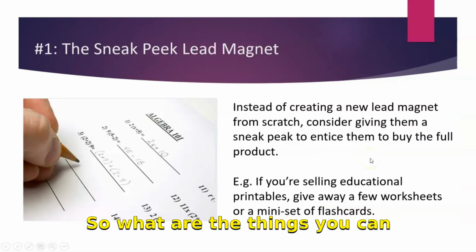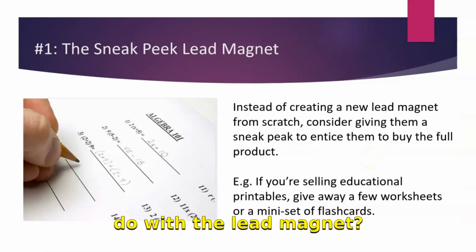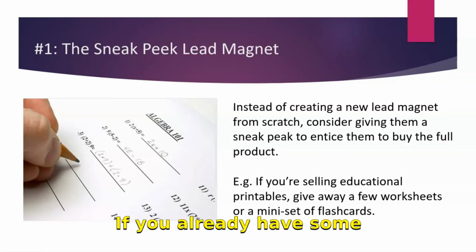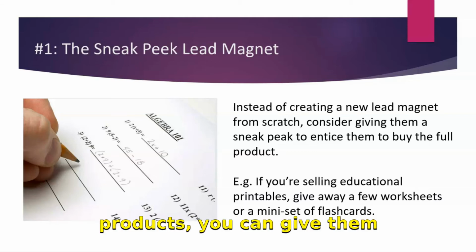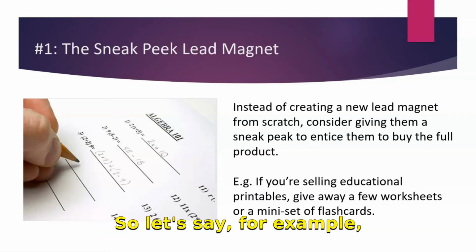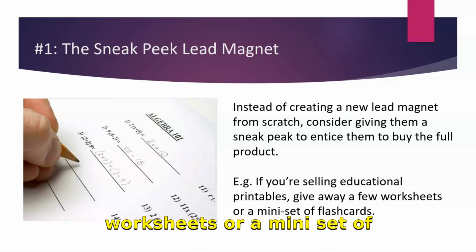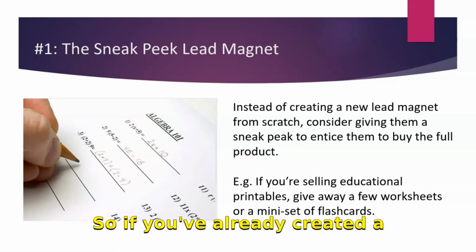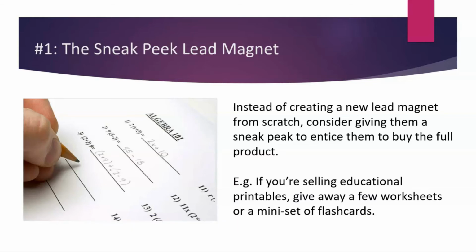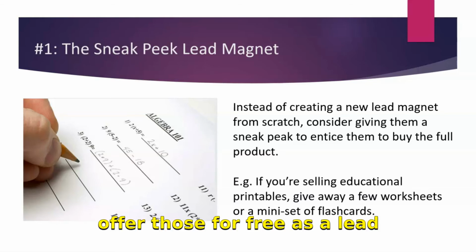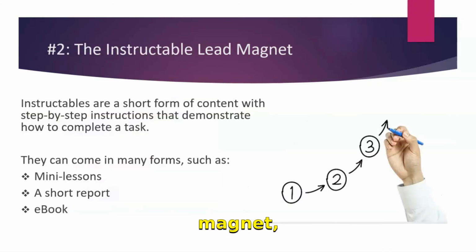So one of the things you can do with a lead magnet, instead of creating something brand new, if you already have some products, is give them part of the product or a sneak peek. Let's say, for example, you're selling educational printables, you can give away a few worksheets or a mini set of flashcards. So if you've already created a lot of content, you can just pull a few and then offer those for free as a lead magnet.